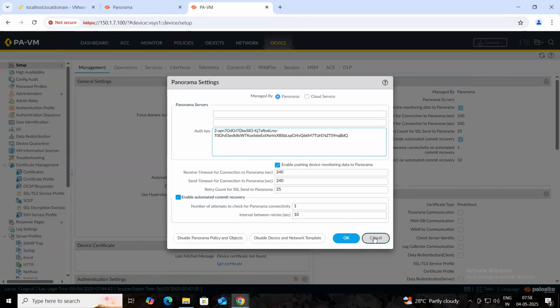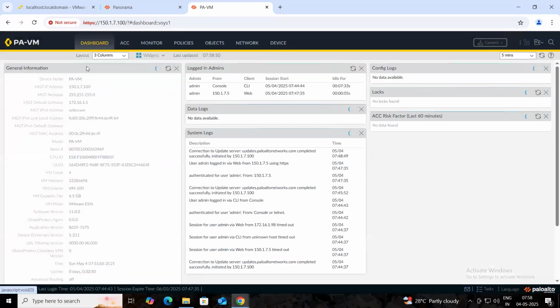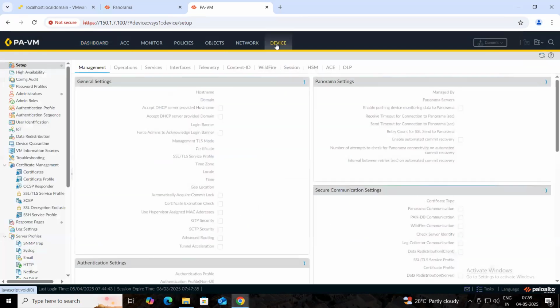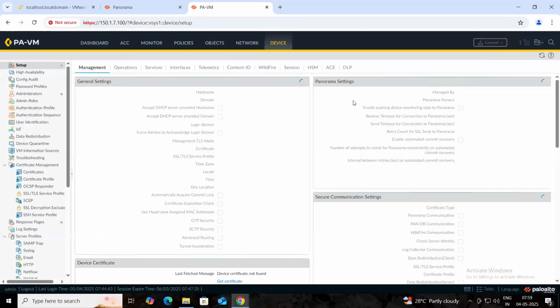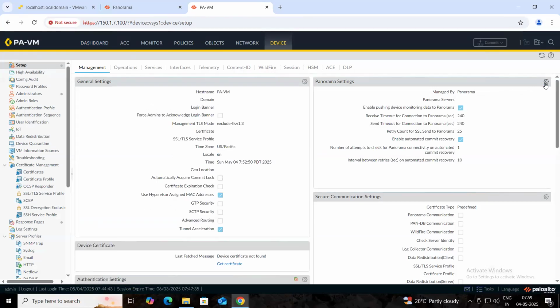Currently, the version that we are using is 11.x. In 10.0 version, this auth key is not required, so you can skip it. But in the latest version, this auth key will be required.